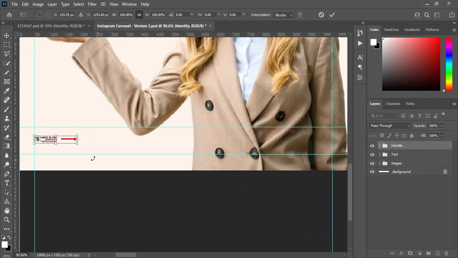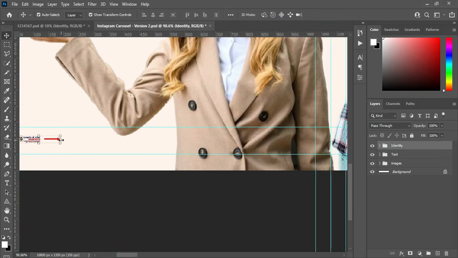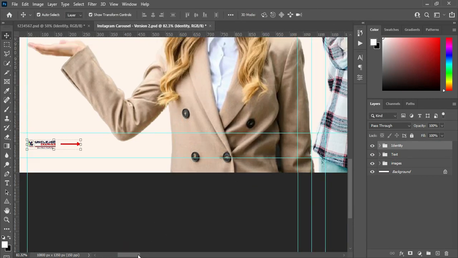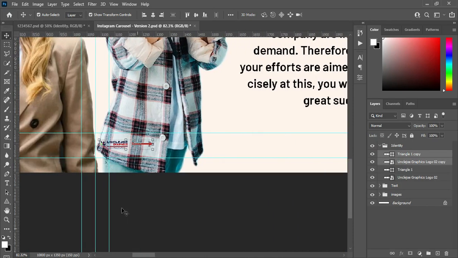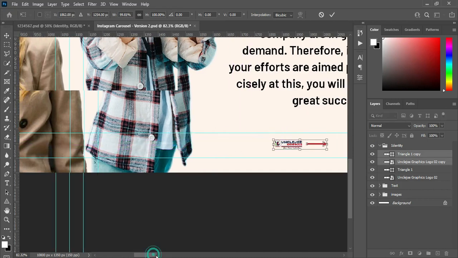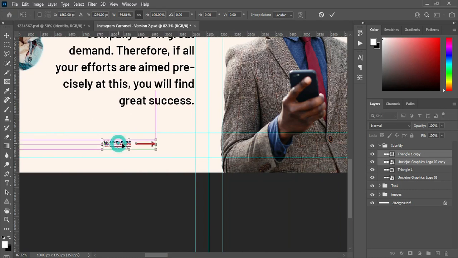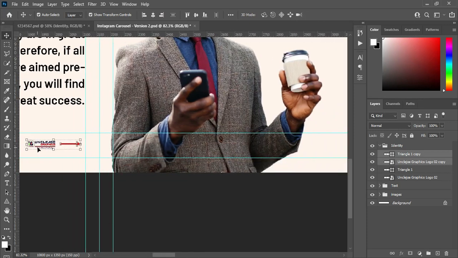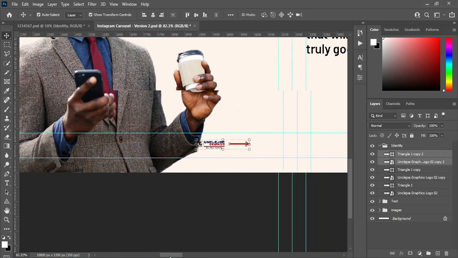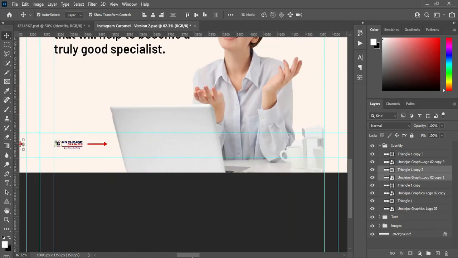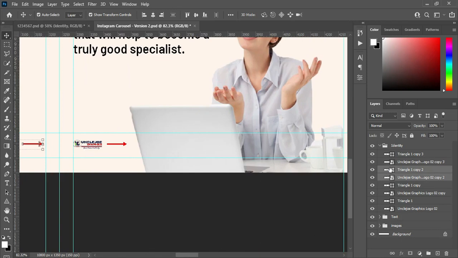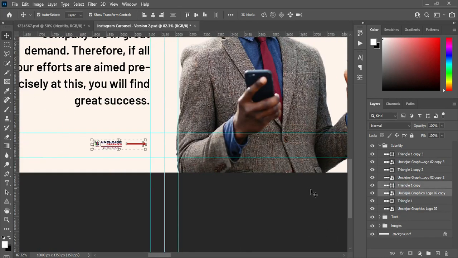So here now is your identity. When you are done like this, you may put your logo or any type of identity you have. This is the way you will do it, either your name or your phone number or a barcode. All those things, this is the way of doing it, by putting your identities below, or your website, your social media, or your logo, any means of identity. This is the area where you will place them.